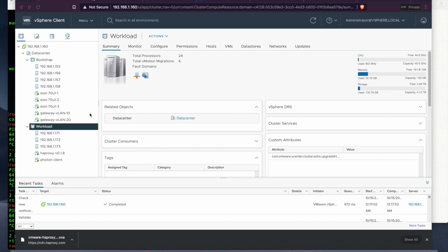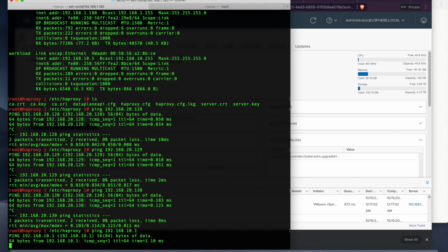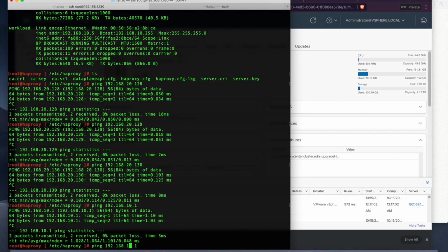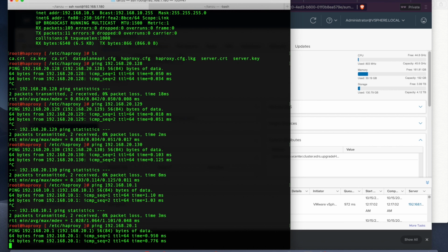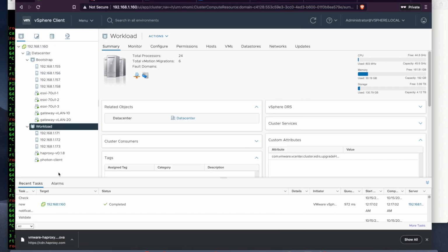So one check that I didn't do in the HAProxy that I'll just quickly do, I just want to make sure that I can actually ping the workload and front-end gateways. Again, a worthwhile check. I can, just to make sure that, I mean, this is belt and braces because we did check that the networks were working correctly. But yeah, that's good. It can see both of those gateways. So that is great. All right, now let's go back to here. Let's focus on enabling this cluster for workload management.